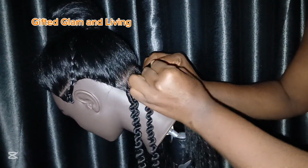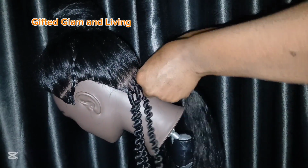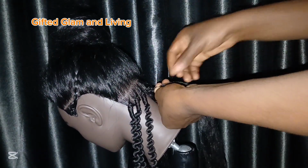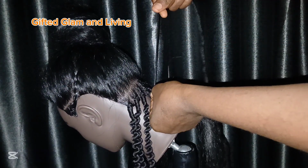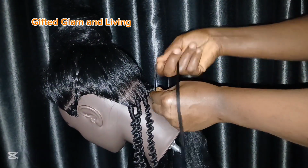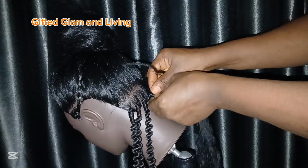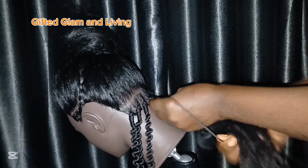With the wool, just go ahead and braid your hair from the root using Bob Marley. After you braid, you're not going to braid it to the tip, just a little at the base, okay, a little Bob Marley at the base. Then the next thing is for you to get 1 piece of the wool and use it to thread that particular place you braided. The Bob Marley you did, just use 1 piece to thread it, just like you do when you're doing your threading hairstyle. Okay, thread it to the base. When you get to the base, then you return back to your start point.